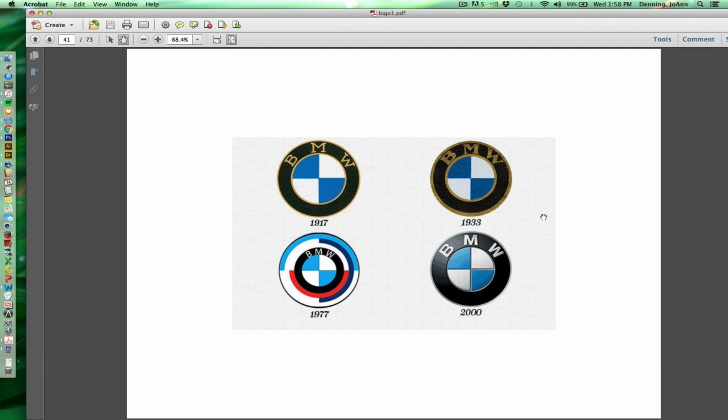BMW, another great logo. This is just beautifully redesigned in 2000 with this kind of three-dimensional depth, and it works really great with the marketing. So this is an example of using 3D beautifully in logo design. Sometimes when you use 3D, it's not going to work because it's too much information, it's too complicated. But for this particular logo, it scales, it's memorable, it's actually simple enough, and it's a great thing because it's actually kind of mimicking the emblem that they're putting on their product.